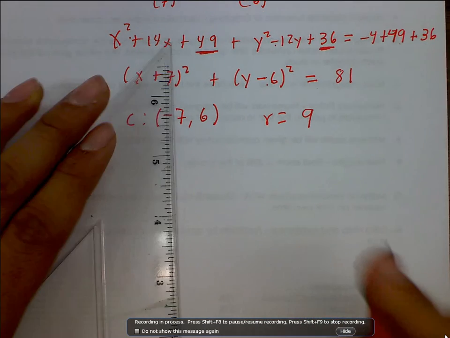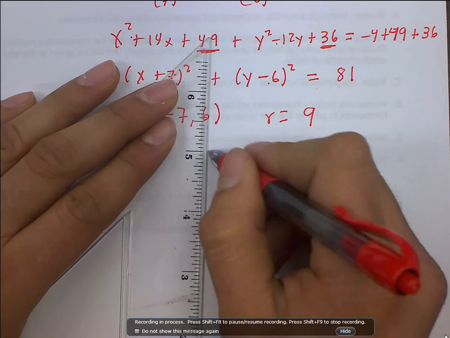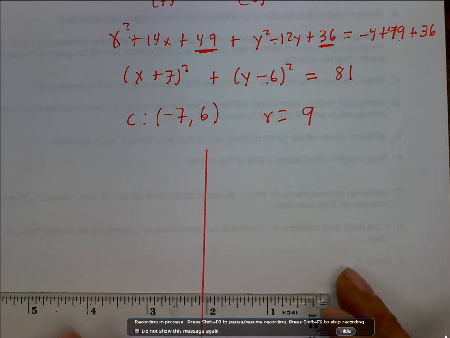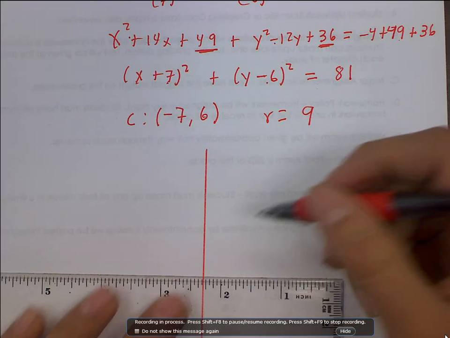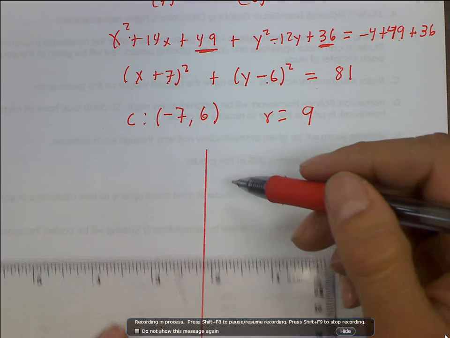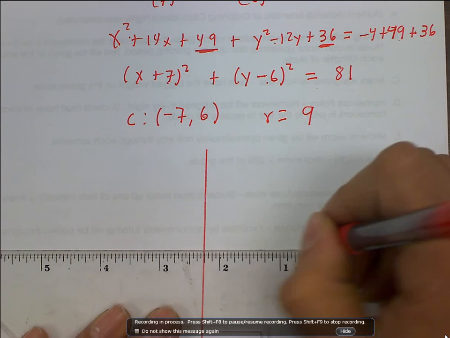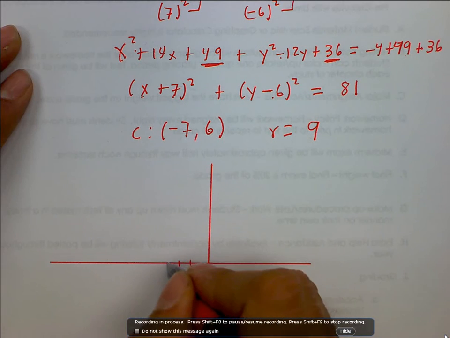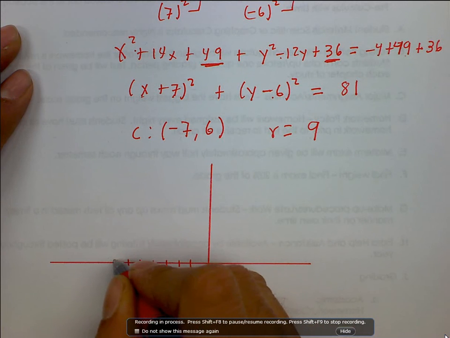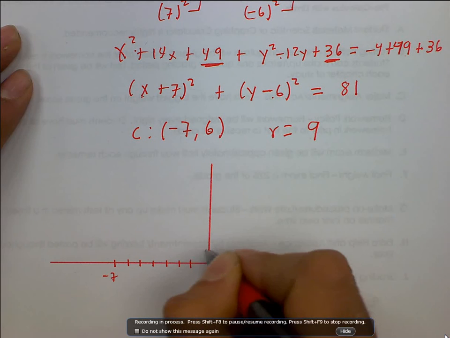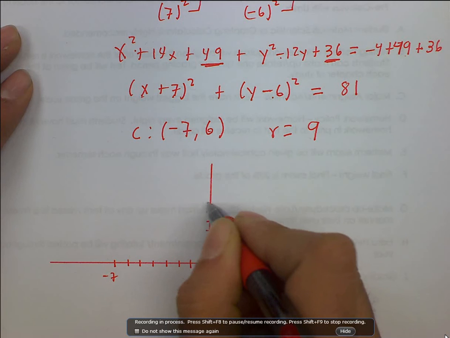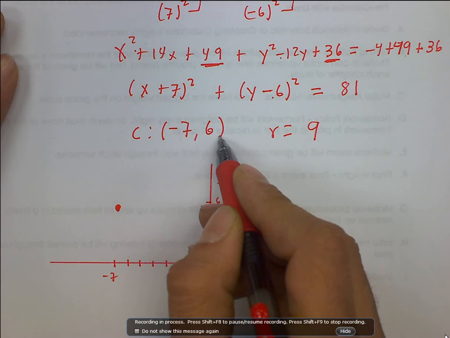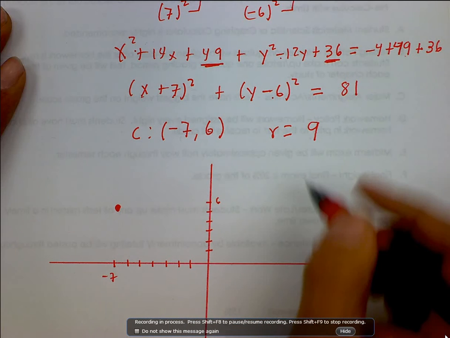Okay, so now let's go ahead and graph this same problem. Graphing is not that bad; you have to make your x and y plane. Negative 7, up 6. So let's see, 1, 2, 3, 4, 5, 6, 7. So that's negative 7. 1, 2, 3, 4, 5, 6. So that means the center is at negative 7, 6, right? And then the radius is going to be 9 units.